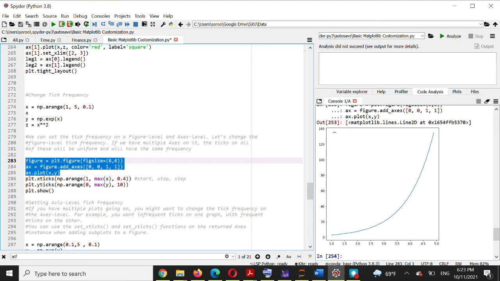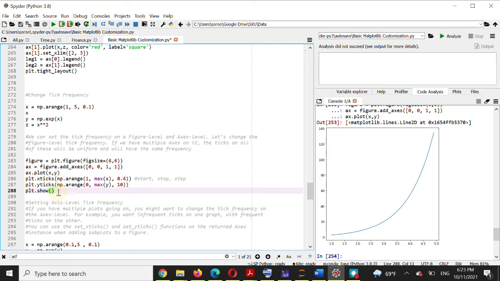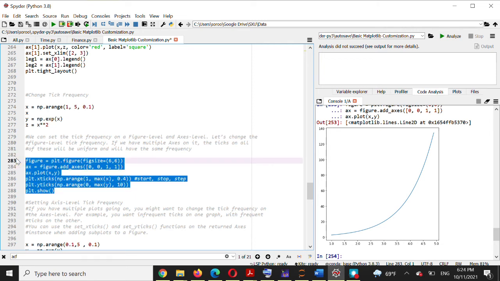the default is going to be that the increase in the ticks here is like 20. So 0, 20, 40, 60, 80, 100, 120, 140. And then here 1, 1.5, 2, 2.5, 3, 3.5. But when I include everything else, as you can see here, 1, 1.4, 1.8, 2.2, 2.6, and on the vertical axis I have 0, 10, 20, so far.